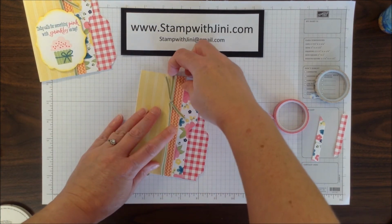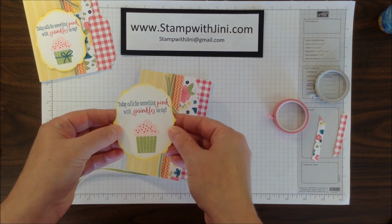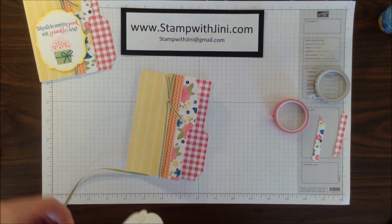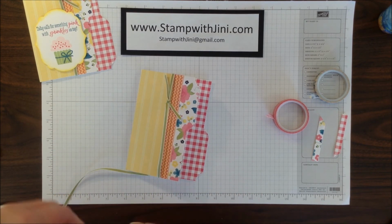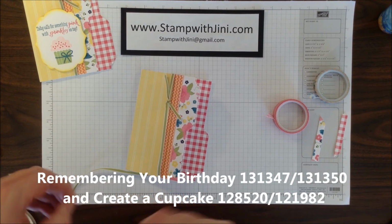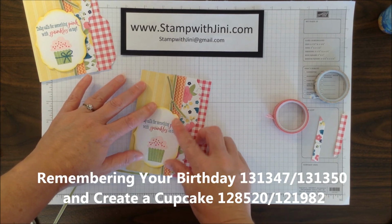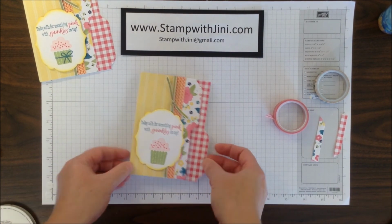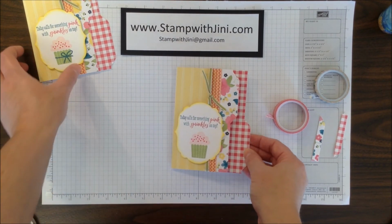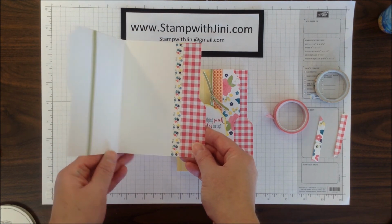And then the last thing I'm going to do is to take my sentiment that I stamped using my Stampin' Write markers, and I've added a few dimensionals to the back so that I have a little height and it goes over the top of this ribbon, and I am going to simply pop that onto the front. And there you go. There's my file folder card. Let me show you the original again. And here it is opened.